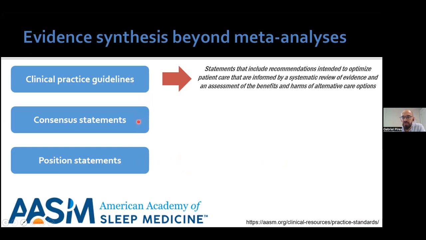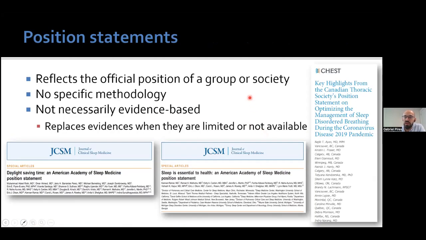People most often use the terms consensus and guidelines as if they were synonyms, but they are not. The easiest of them all are the position statements. They are used when there is no evidence to be synthesized. So let's say there is some new trend being used by patients, and a society has to be very clear in saying, hey, people should not be using that, whatever new trend people use on Instagram. That's part of the social responsibility of a society: to say, hey, don't use that, or to advertise or promote some new practice, or to alert the lawmakers about something.